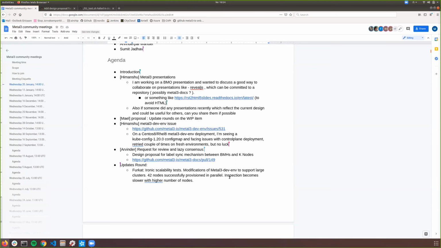Let me try to answer both. Actually, I can answer maybe only the first question. I think what you're seeing with 15 minutes of inspection and 5 minutes of deployment is a thing called fast track, which essentially means that after inspection, the RAM disk is running and your deployment does not start the RAM disk again. Especially on bare metal, 5 minutes is just how much a normal bare metal server takes to boot, to go through the POST stage and check memory and stuff. So probably that's what happens for you. 15 minutes is node booting plus Ironic Python Agent starting plus inspection running, while 5 minutes of deployment is just the deployment itself.